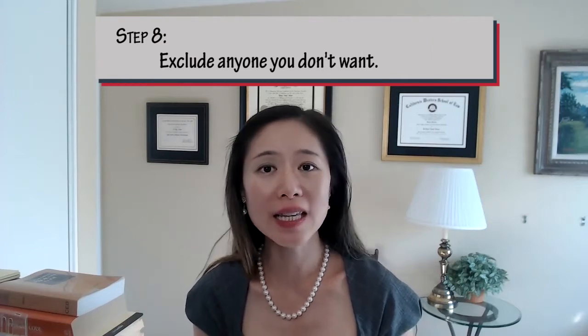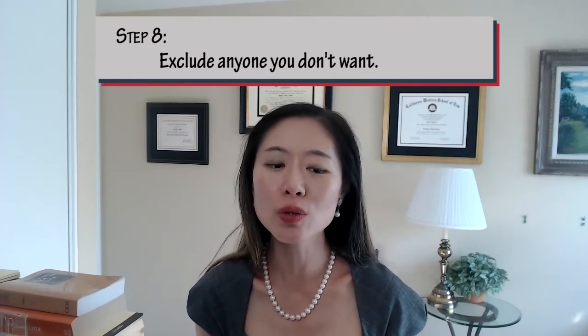Number 8 is to exclude anybody who you do not want to be your kids' guardians. Sometimes, depending on the family dynamics, we have the crazy aunt or the uncle who's an alcoholic or drug addict, things like that, like crazy dynamics, right? You don't want those people, even though they're biologically related to you. So if you have those, you want to make sure to document that, and we'll put it in a confidential document so that the judge will actually see it without anybody else seeing it, and the judge can honor your wishes.